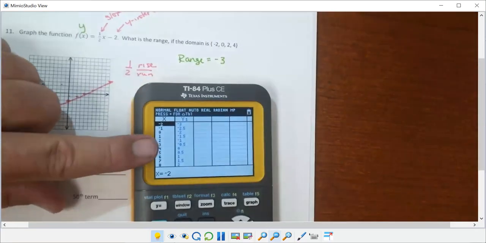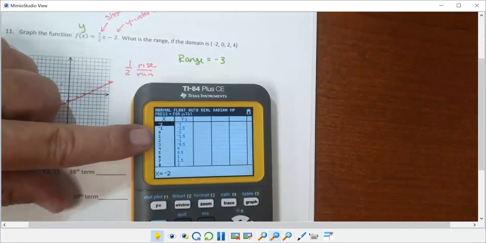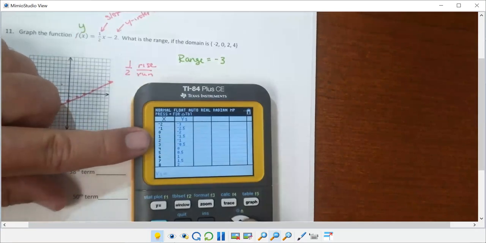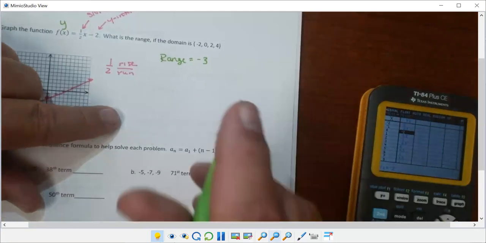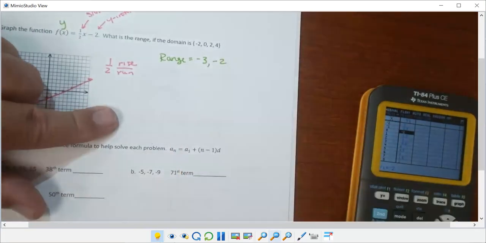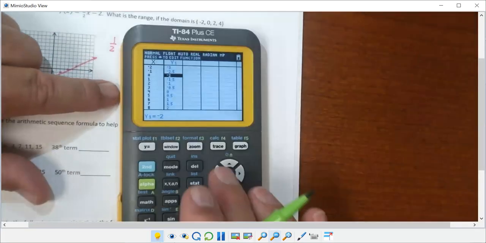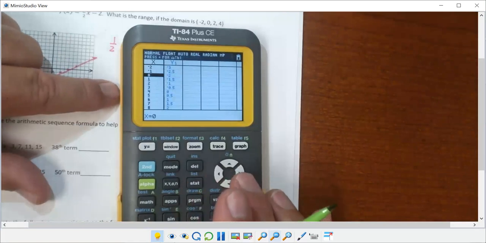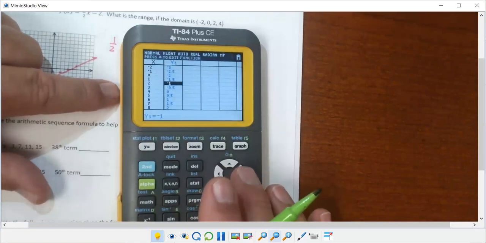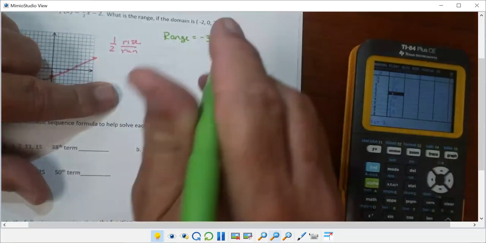All right. Now I'm going to look for 0. So 0 would be -2. You see it right here. I'll drop the window down. See, 0 and it's -2. So the next number is -2. All right, then it says 2. So I'm going to go where x is 2, and my answer is -1.